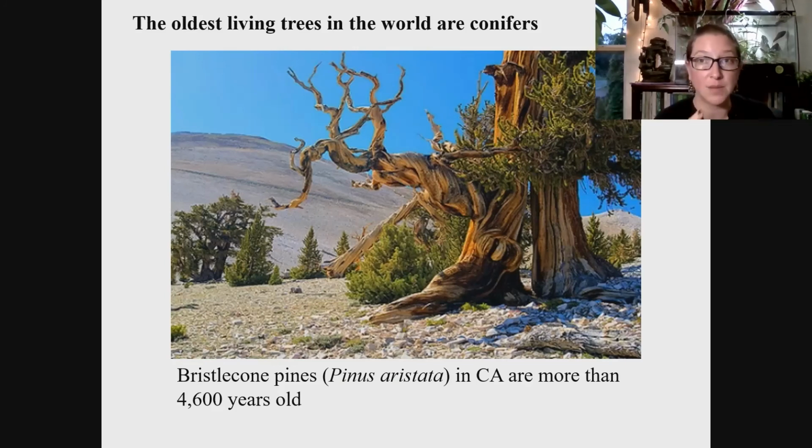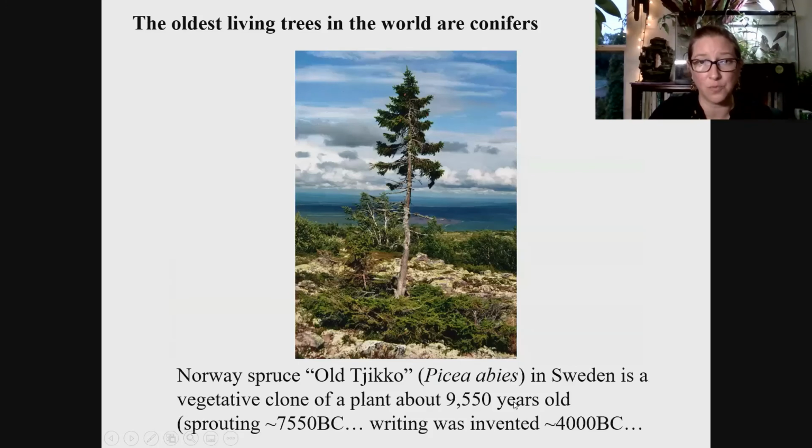And so, for example, the bristlecone pines, which are also in California. California's got a lot going on with trees. They are the oldest plants, meaning been alive, like one individual being alive. So there's some there that are more than 4,600 years old for one tree individual. And scientists use these trees to better understand the aging process, because we're like, how has this tree been alive for over 4,000 years? That's something we need to know.